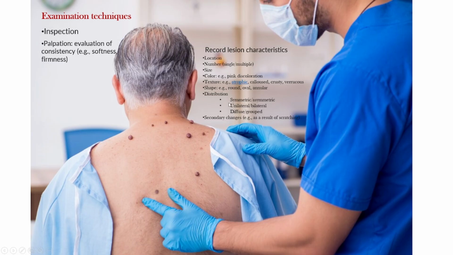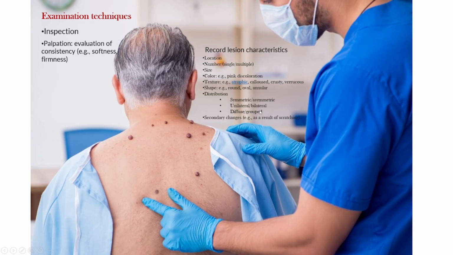Then we'll speak about the distribution. We will see if it's symmetric or asymmetric. We will divide it by half and see if the right part is the same as the left part or there's some difference. In case it's on our limbs, we'll see if it's unilateral or bilateral. For example, just think with me. If some patient came to you and he has some rash on his right elbow, let's say, or some psoriatic plaque or anything, we'll check the left limb and see if it's there or not. So we see it's bilateral, two limbs, unilateral, one limb.